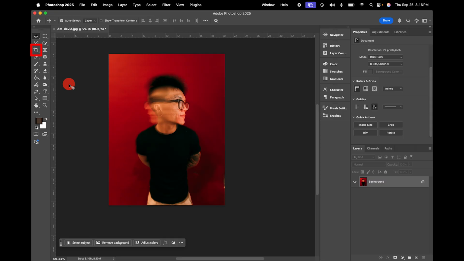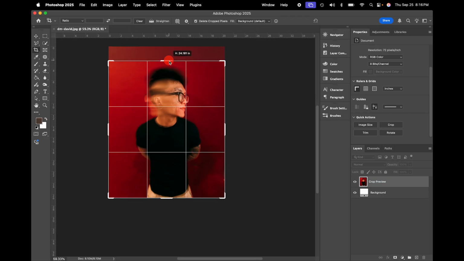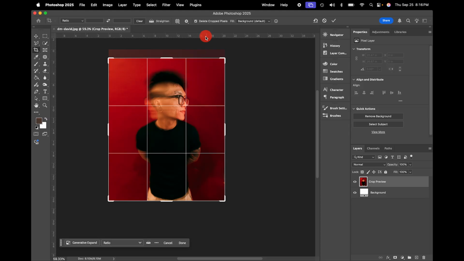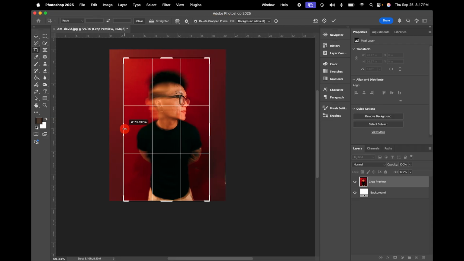So Photoshop also has this crop tool. And if I click it, I can crop the image. Now, as I crop the image, the crop tool is actually going to be deleting pixels. Why? Because delete cropped pixels is checked. And what happens when we have less pixels? Well, our file size gets smaller.